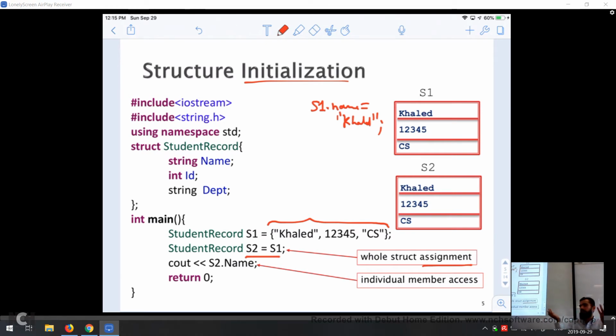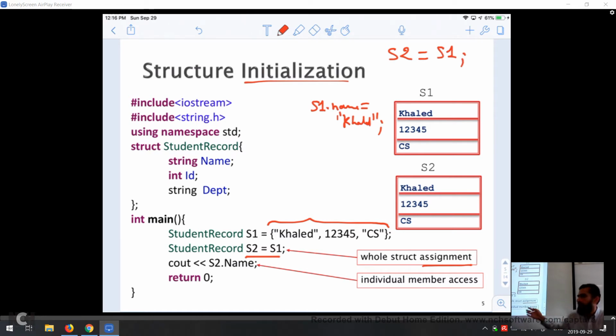Of course. But at the end they are both the same values, right? Does the direction matter, from right to left or from left to right? What do you think? Before executing S2 assigned S1, they were not equal.